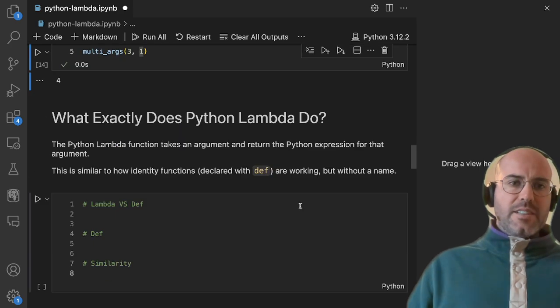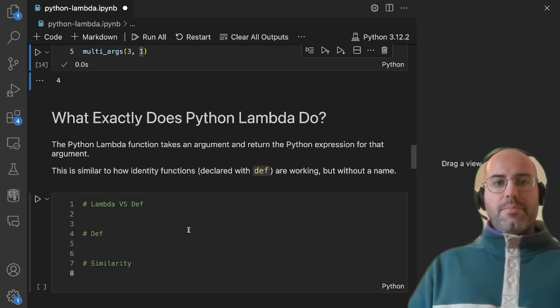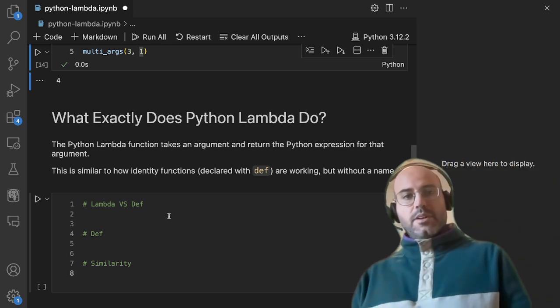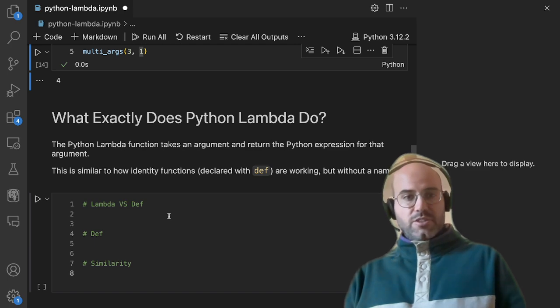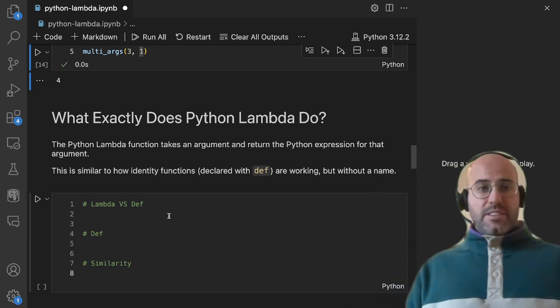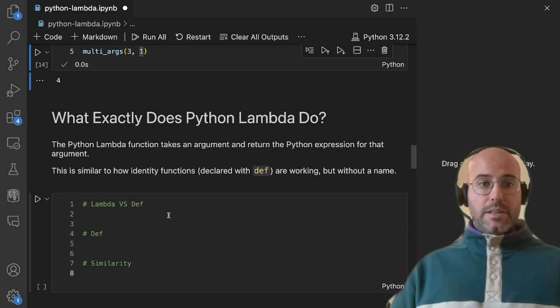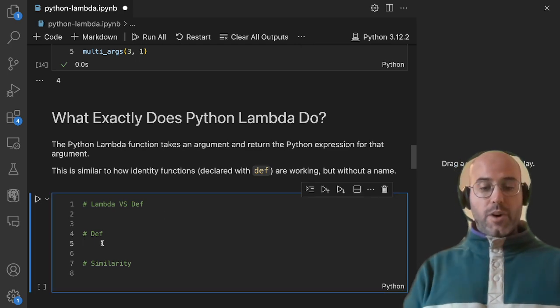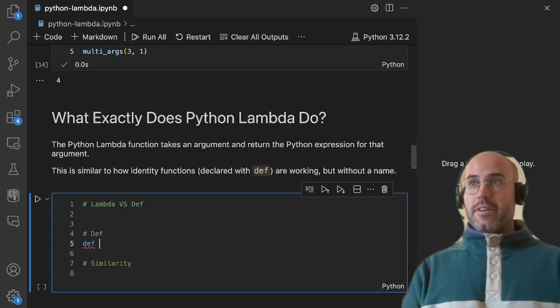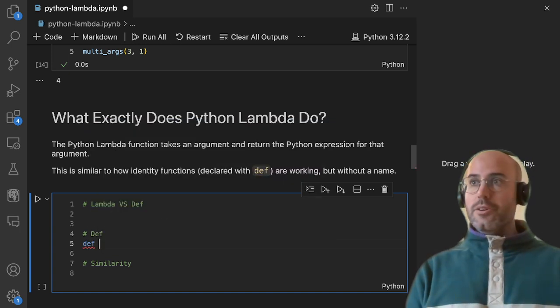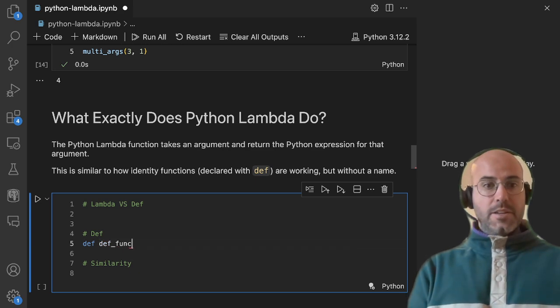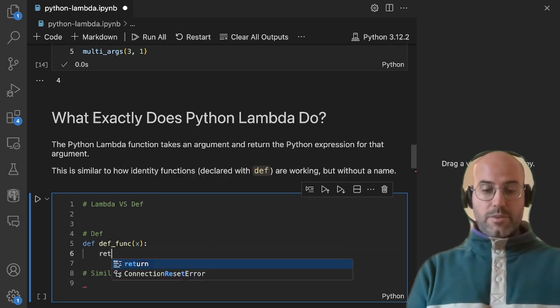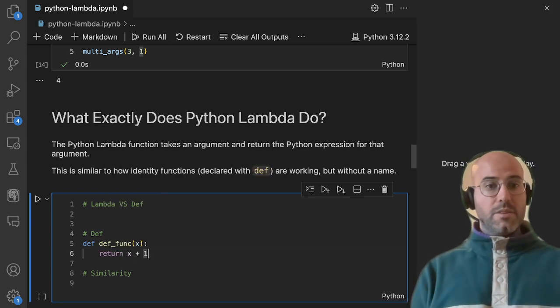So what exactly does lambda do? In Python, lambda is a function and it returns a lambda expression for that argument. It is very similar to how an identity function works. If you are used to defining functions using the def keyword, let's say def func, you have x for the argument and then return x plus 1.